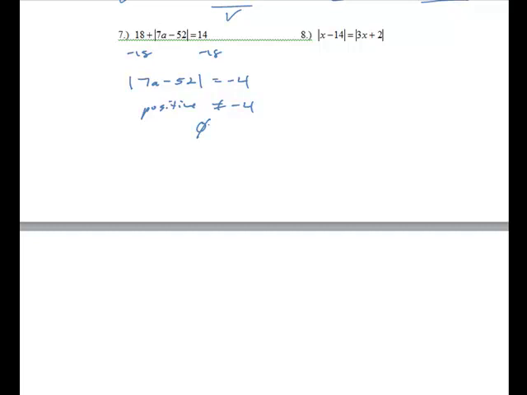Now, if you did continue solving this equation, if you did not realize that at this point, you would continue solving it, come up with 2 solutions, but when you check those 2 solutions, plug them into the problem, neither one would work, which means you'd have to get rid of them, so therefore, no solution. So that's why it's still important to check your work. It's easy to make mistakes, but a lot of times it's easier to catch them.